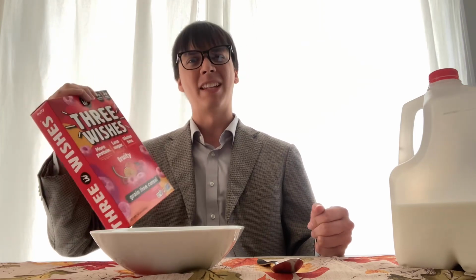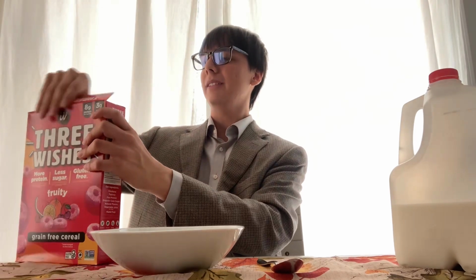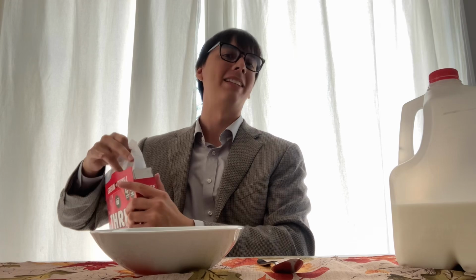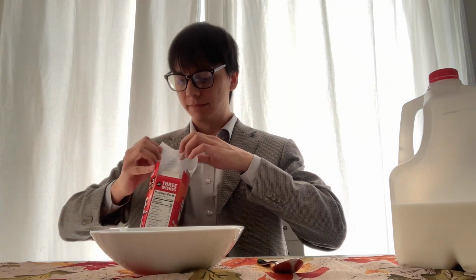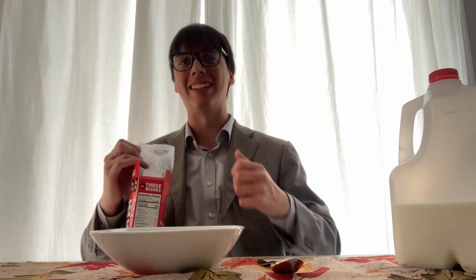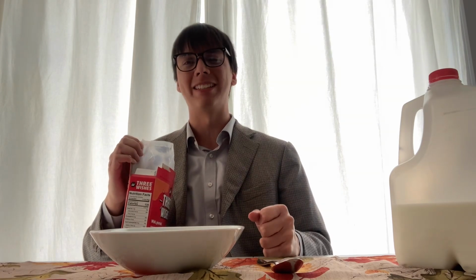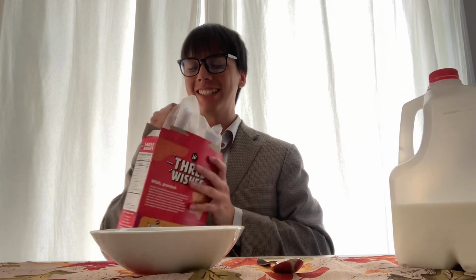So I figured this will be a fair comparison if that's the case, so let's go right for it. I'm going to smell these just like the Magic Spoon, because that Magic Spoon did not smell good at all. So, you know what? They don't really smell. Already a plus. The Magic Spoon cereal was really kind of nasty in how it smelled. It doesn't really have much of a sense to it, but that's already a plus.